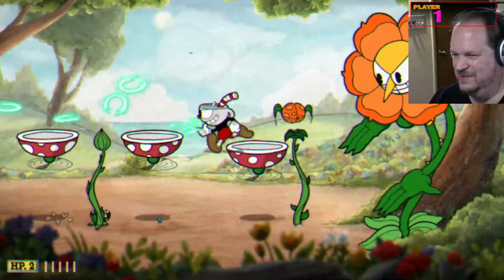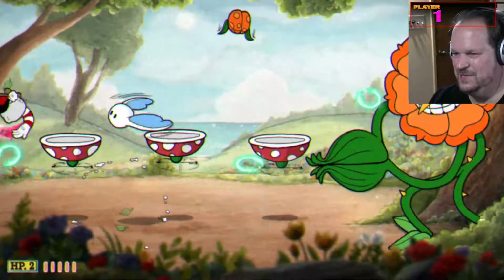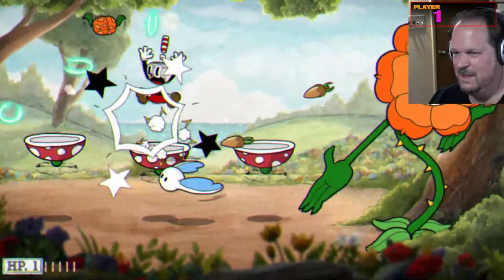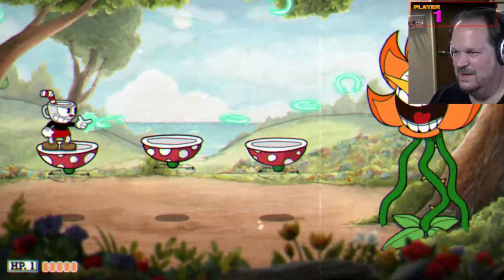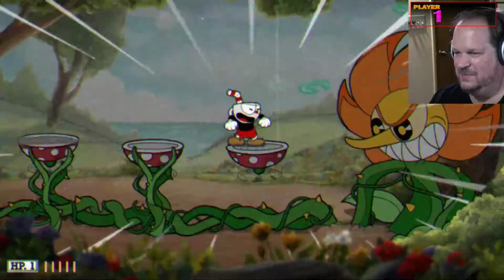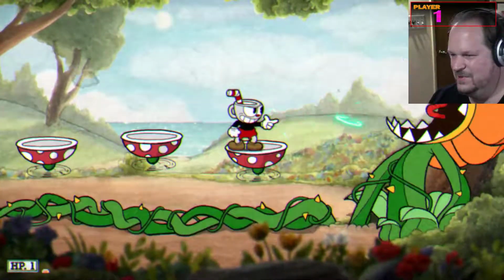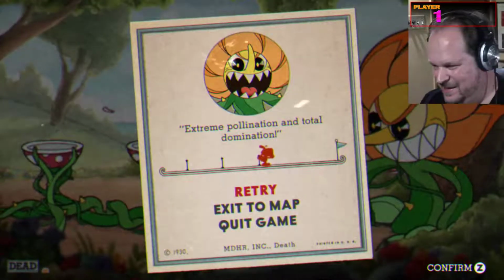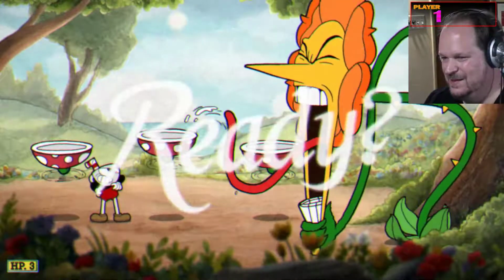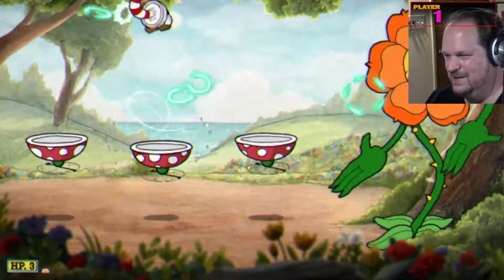I was trying too hard to parry that one and I missed. I took a point of damage. I'm not paying attention to the acorns. Alright. He's not gonna like me here. Give him a little bit of that juice there. Oh, I missed that was coming in. I saw it as I was midair, so... Alright, I gotta remember I've only got 3 hit points here, so it goes pretty fast.